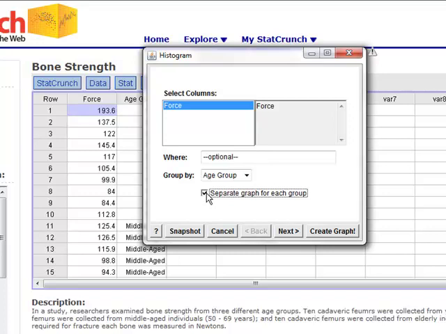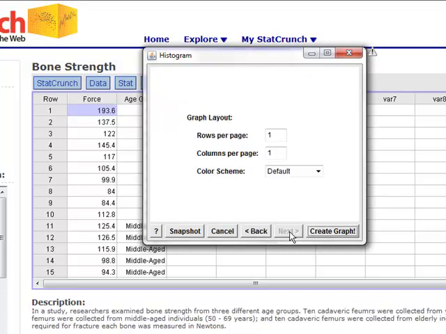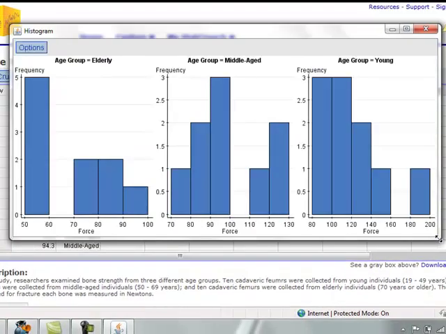You'll notice in the notes that mine are all side by side, and you can actually do this as well. So if we click Next and go through until the very last slide, you have a graph layout option. I would like my graphs to appear in one row, but in 3 different columns. And what that will give you is 3 side by side histograms.